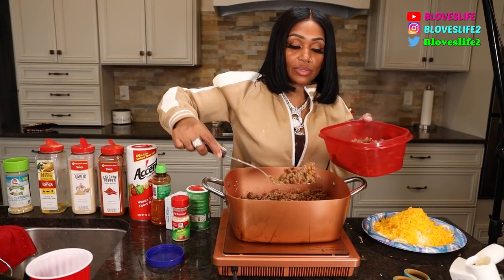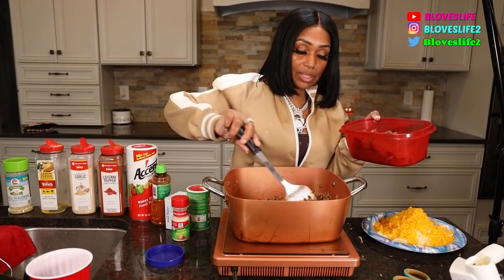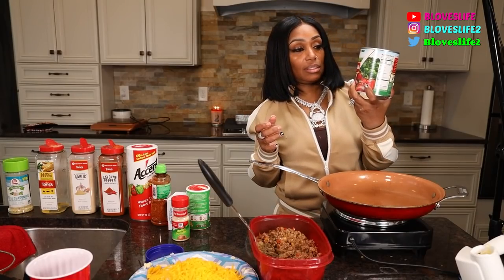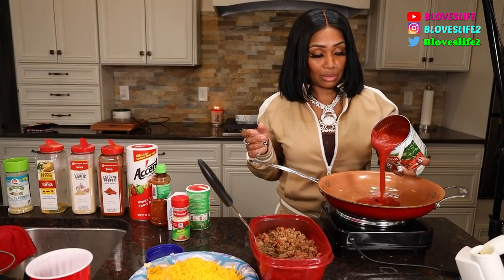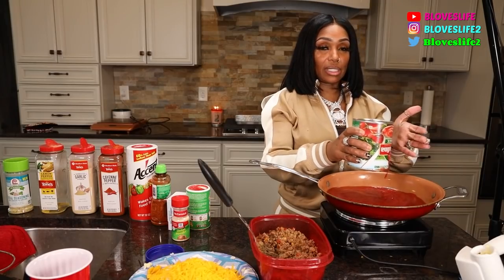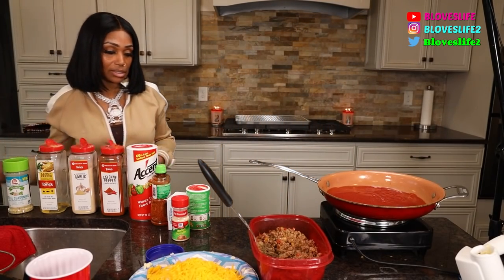And then we're gonna get on the tomato sauce. And all we're gonna do with the tomato sauce is season it and put it to the side. And then we're gonna start creating our pieces. I just got some tomato sauce, y'all. So this is Contadina tomato sauce. And we're gonna put a little bit in there. Well, actually, I'm gonna do all of it because I ain't gonna wanna use it. I'm gonna season it all, so I might as well just keep it all in here. Okay. So we're gonna do a lot of seasonings again.